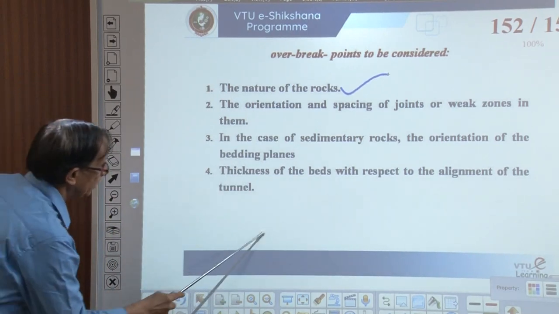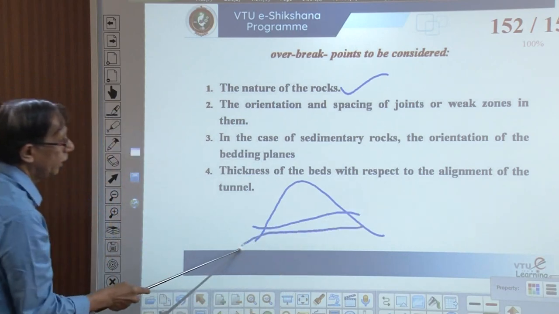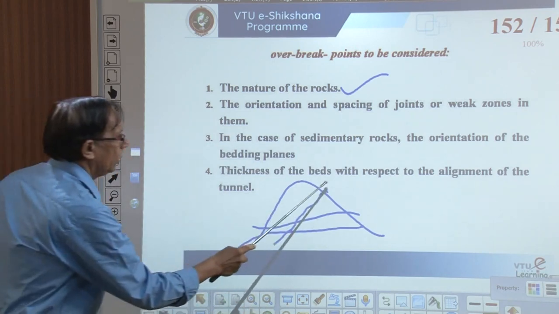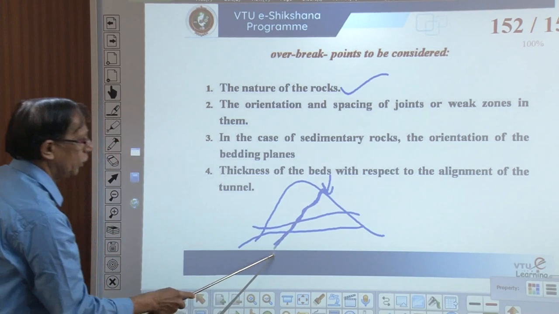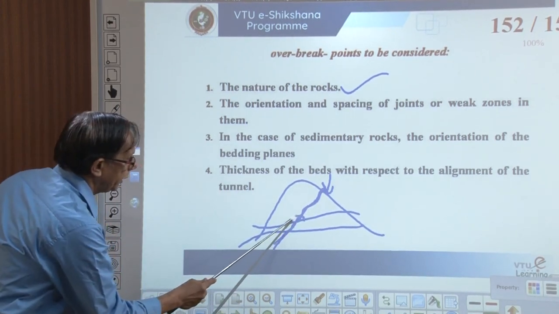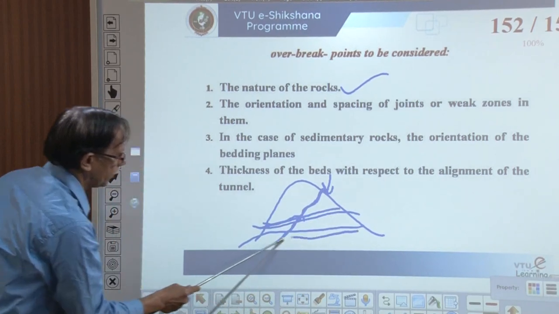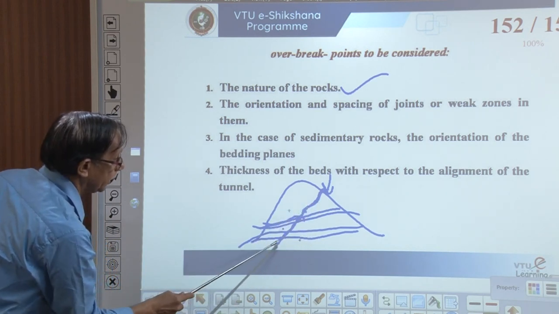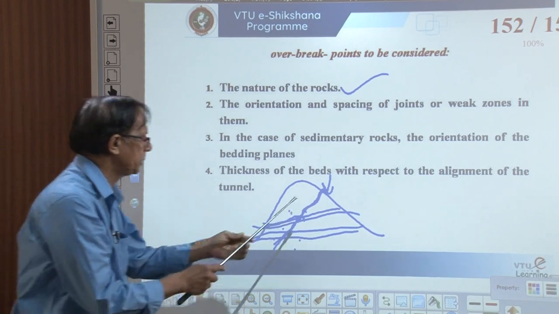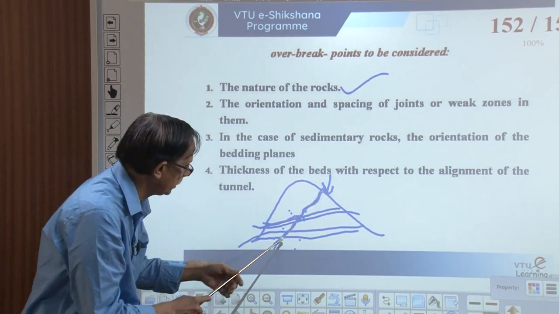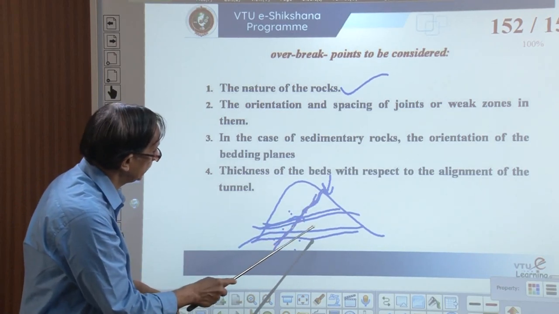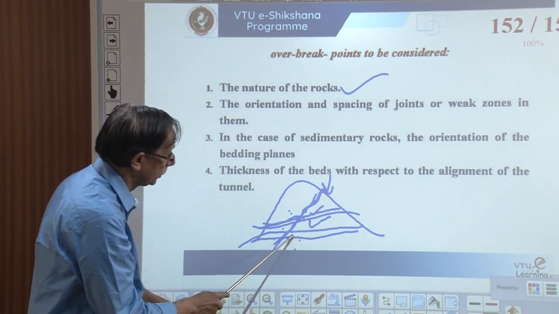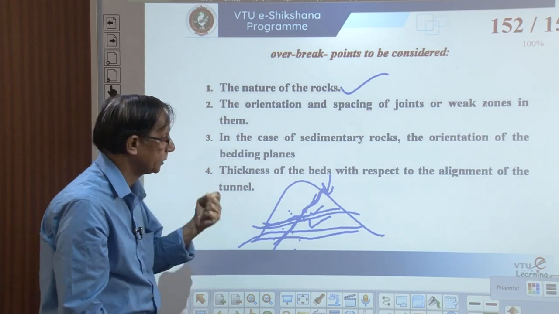Example, if this is the tunnel, if we have an unconformity like that, whether the unconformity is oriented this way, along the unconformity, seepage of water takes place. Now, I may take precaution because this layer is safe for me all along this, but the unconformity intersects and this overbreak rock here on either side is very weak, especially with respect to seepage of water. Unconformity intersects, water flows in. In addition to water seepage into the tunnel, they may damage the overbreak rock, which is very sensitive to water, slip movement.